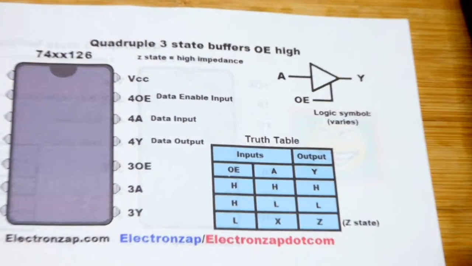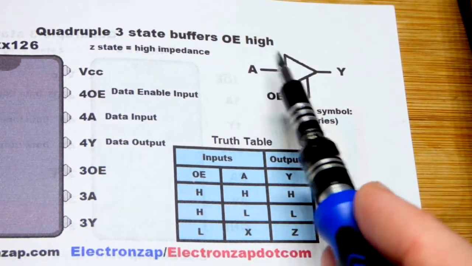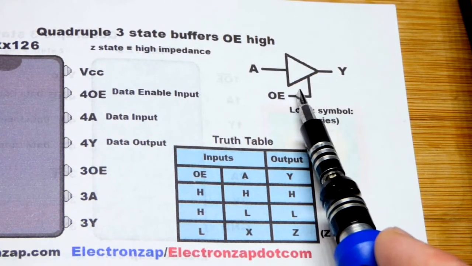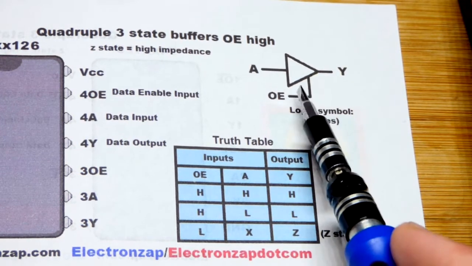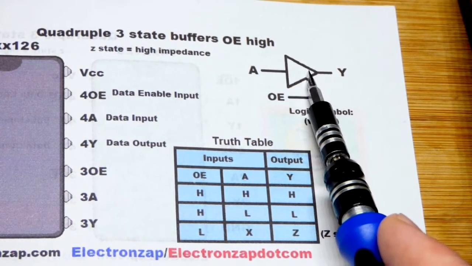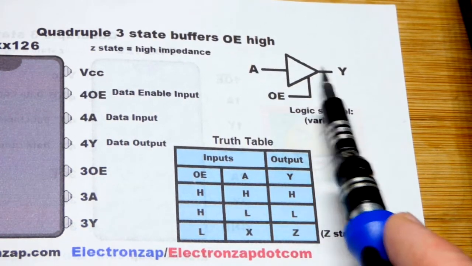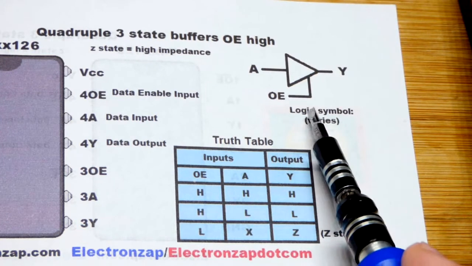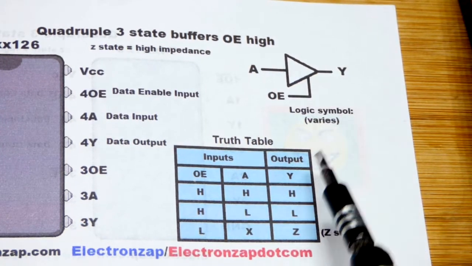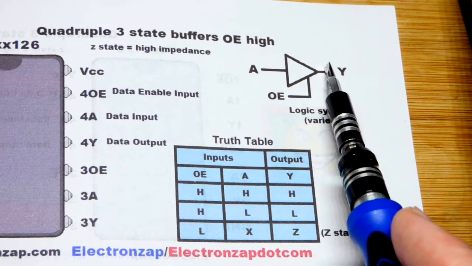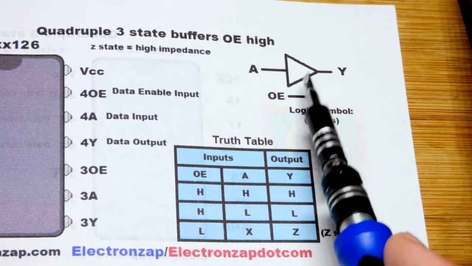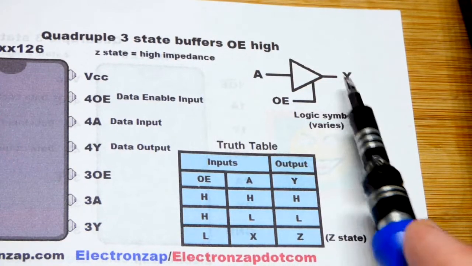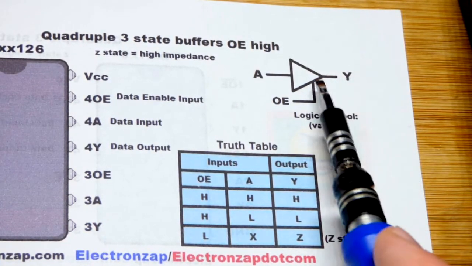So now we have the symbol right there and we need the output enable to be high. So we're going to need close to 5 volts, you can actually get near about half way, but as long as you're closer to 5 volts than 0 volts for the most part, you got a high signal there. And when you do, if you have a high input close to 5 volts, you'll have high output. If you have a low input close to 0 volts, you'll have about 0 volts at the output. Now if you give a low signal to the output enable pin right there, that just basically disconnects the output. It can't sink or source current, it's not 5 volts or 0 volts, it's just tons of impedance, resistance basically. So any circuitry doesn't see the power supply at all when it comes to the output.